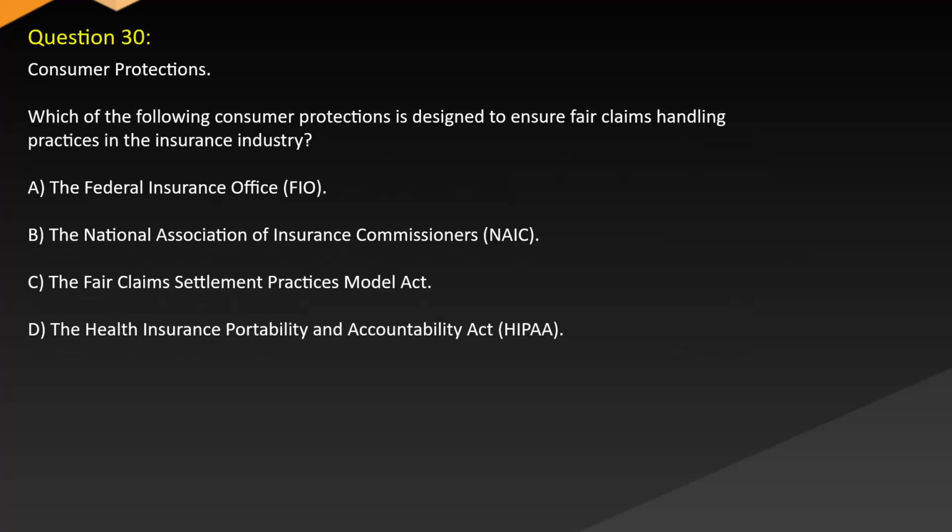Question 30. Consumer protections. Which of the following consumer protections is designed to ensure fair claims handling practices in the insurance industry? A. The Federal Insurance Office, FIO. B. The National Association of Insurance Commissioners, NAIC. C. The Fair Claims Settlement Practices Model Act. D. The Health Insurance Portability and Accountability Act, HIPAA.